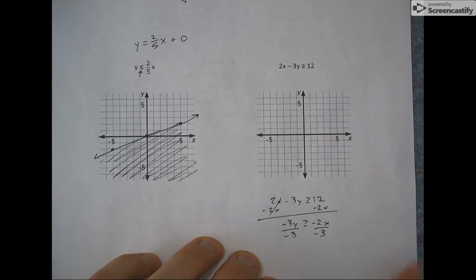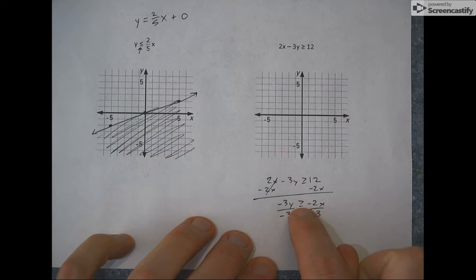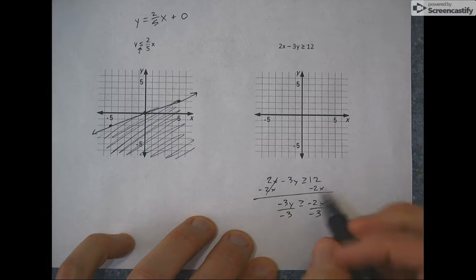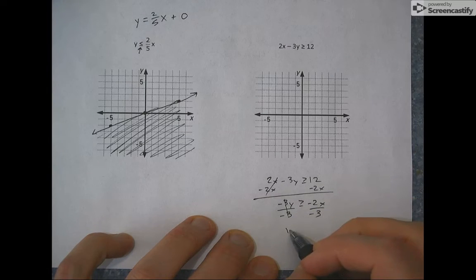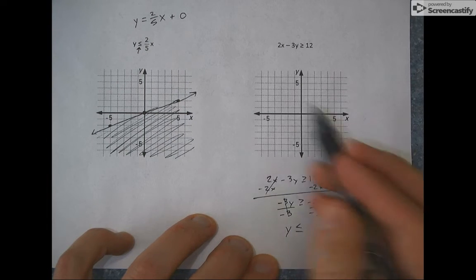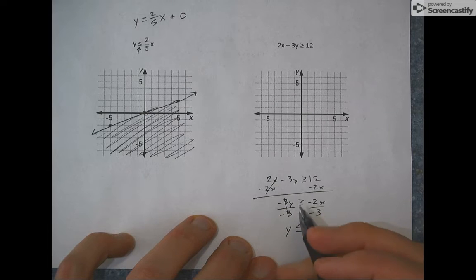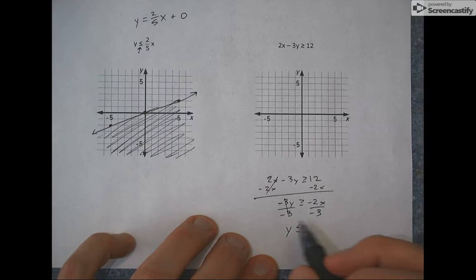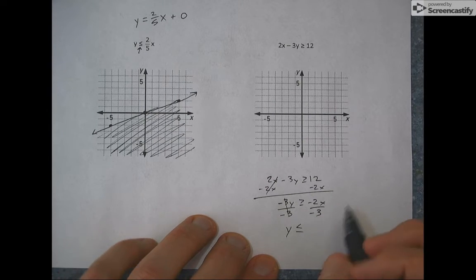Now I want to stop you for a second and remind you, when you're working with inequalities, if the number that you're dividing by is a negative, think about what you have to do. You have to flip it. So that doesn't change. That's still true here. So this cancels, and I still have just y by itself. Since I divided by a negative, this must flip the other way. And think about how important that is. Here, it's going to tell us to shade the exact opposite region. So if you forgot to flip it, you're going to end up shading the wrong part of the graph.